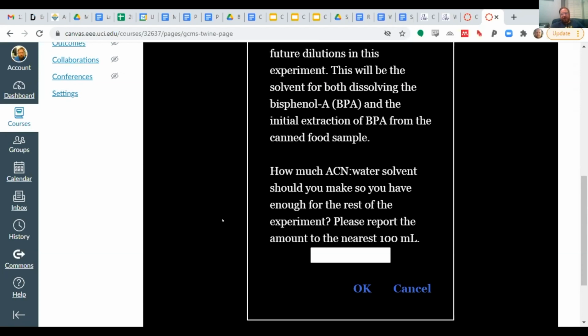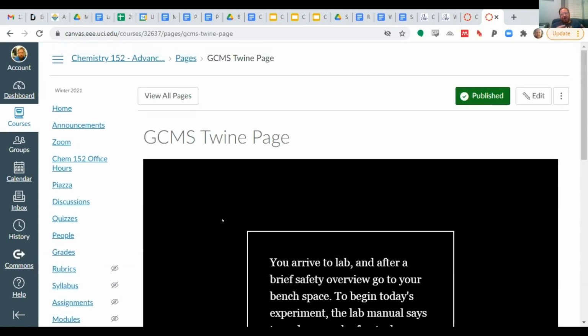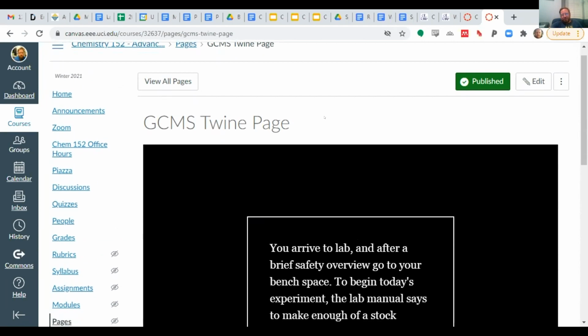of this. We're trying to replicate a 7-hour lab. This is probably going to be a 1-hour experience at the most. But this is how we're trying to replicate the decision-making, the interaction with the TA, the interaction with the group members that would normally happen in this lab. We're going to do it right here in an embedded HTML inside a Canvas page. And we'll see. We haven't done this yet, so we'll see how it works. But for the moment, it seems like it's going to be a reasonable solution.